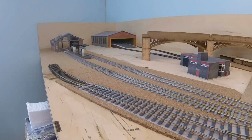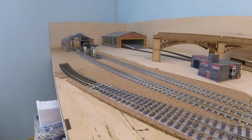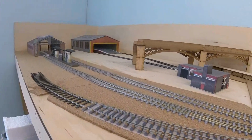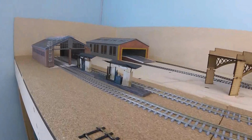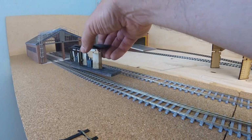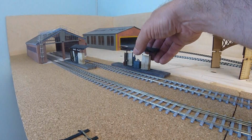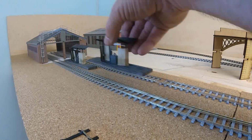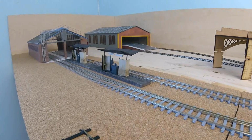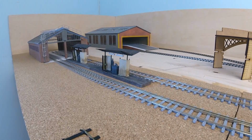Coming around slightly more, that's the Bachmann diesel depot, and there are two Bachmann fueling points there. I'm not totally sure whether they're actually going to end up there. I'm thinking that they're probably too far apart for my liking, so I'm going to probably chop them and take them together, put them like that, or maybe stagger them. I'm not totally sure yet until I get closer to the finished product. But at the moment, they're just there to give you a representation of what I'm looking at.